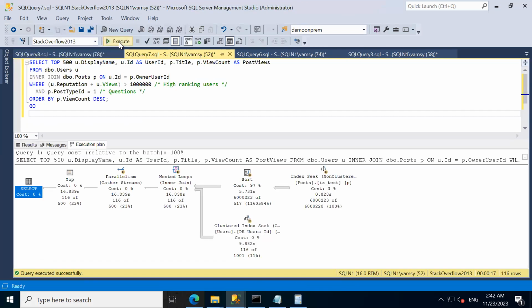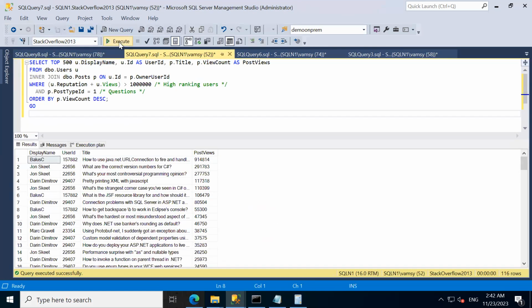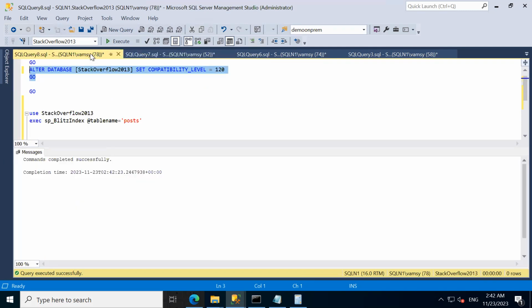And now I am executing the same query in seconds, 0 seconds again. So why on 2012 is it running for 17 seconds, and from 2014 to 2022 it is running in only 0 seconds? If you want, I can show you that part as well.